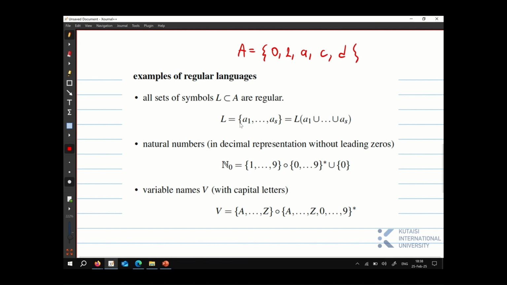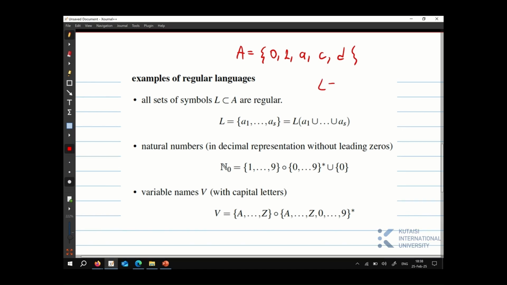What I'm saying is that any finite set of symbols is regular. So for example, the language that contains 0, C, and D is regular. Why? If I take any of the letters in my alphabet, together they constitute a regular language.